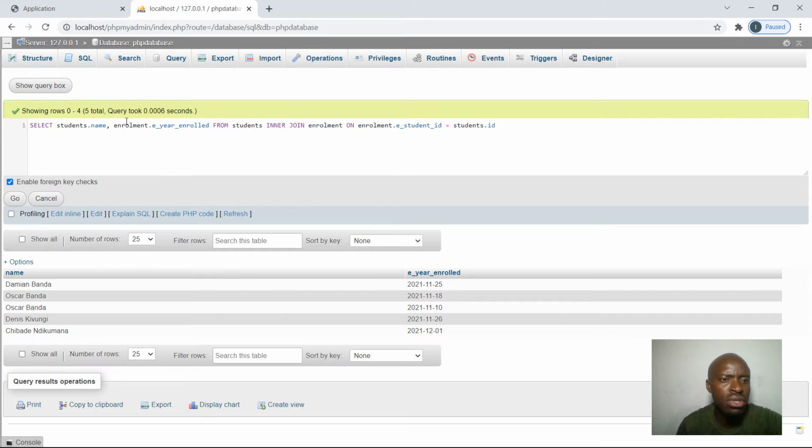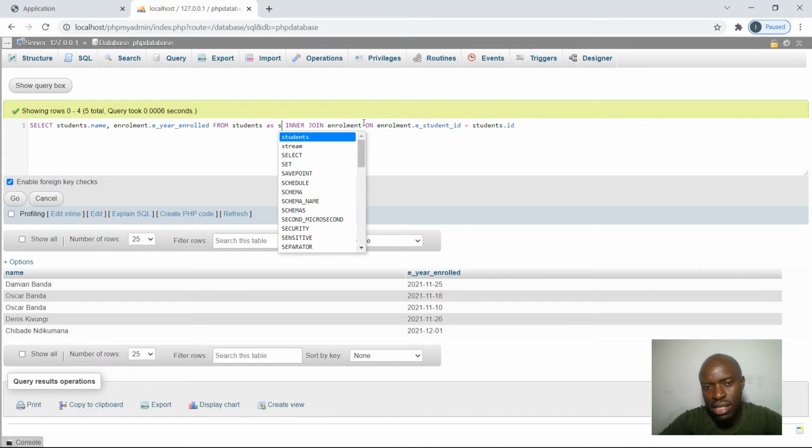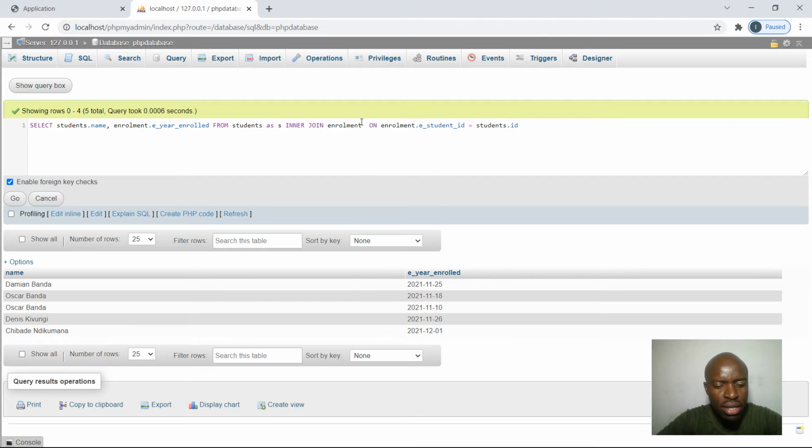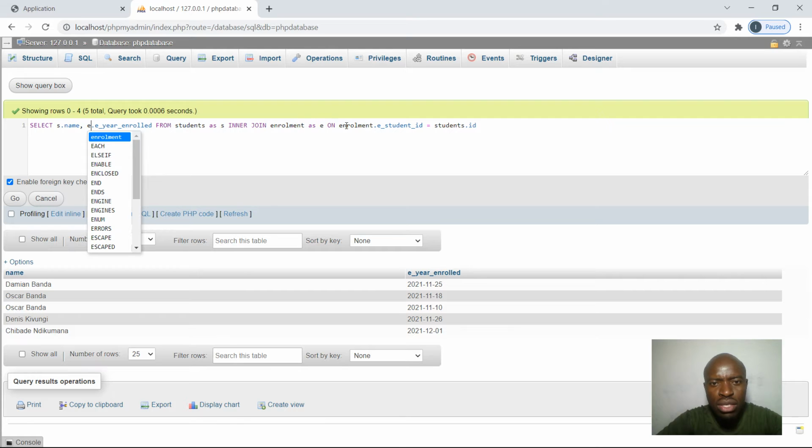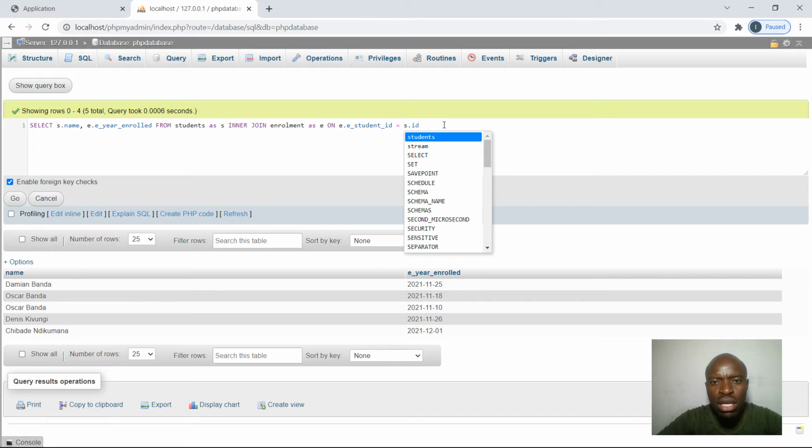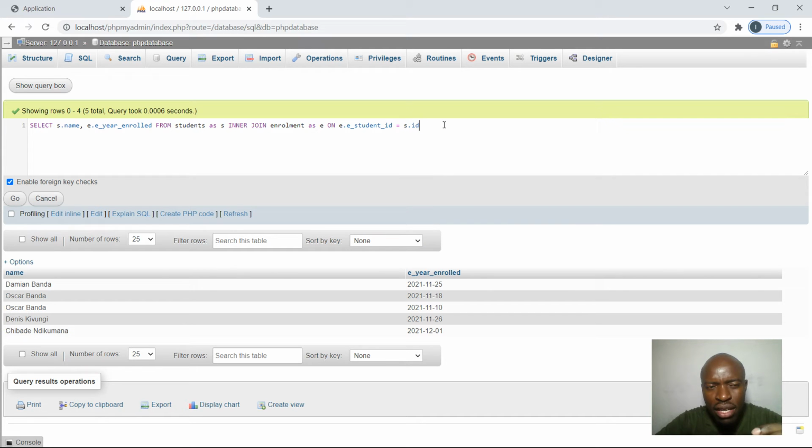We can stop using these names by coming here, like students as S, and giving the enrollment a simple name like E. So after that, where there is student I put S, and where there is enrollment I put E. So my code will be a little bit friendlier, and also a little tricky, because you need to know what S is.